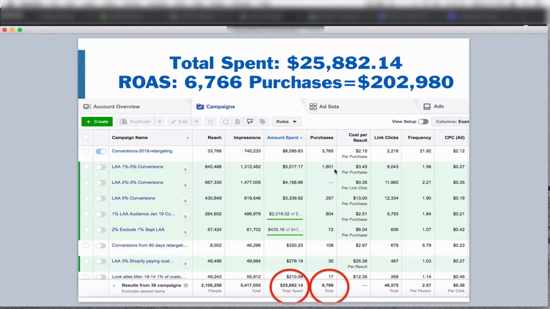I've been able to do a lot of trial and error and learn what worked and what didn't work. So that's what I want to teach you guys in my method, what works for me, and how you can better be profitable when you create campaigns yourself. So let's just jump right into the course and we can get started.